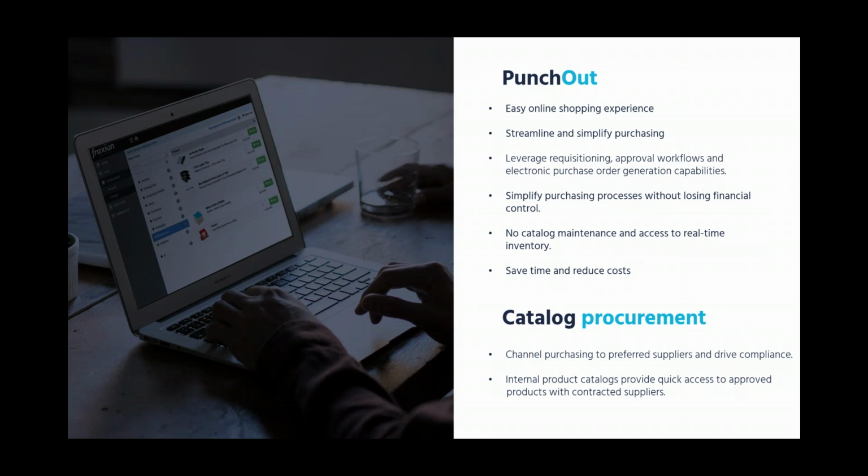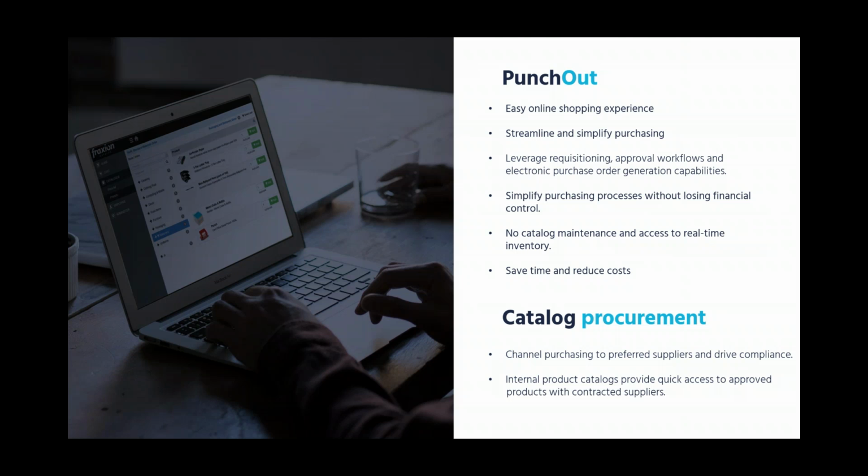And really, this is a technology that allows you, in a tool like Fraction, to navigate directly to an Amazon, a Staples, a Grainger, navigate through their items, and add them to your shopping cart. And then instead of checking out your shopping cart in the normal conventional way, where PunchOut is enabled, it allows you to submit those back into Fraction, essentially populating a requisition for you electronically and routing that for approval. And once approval has taken place, it automatically places those orders.